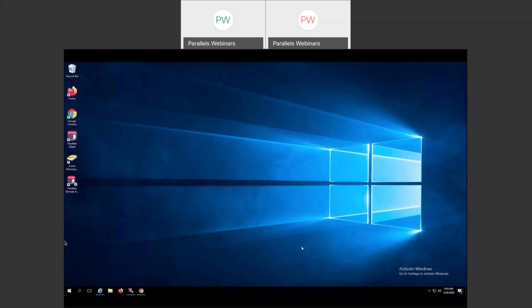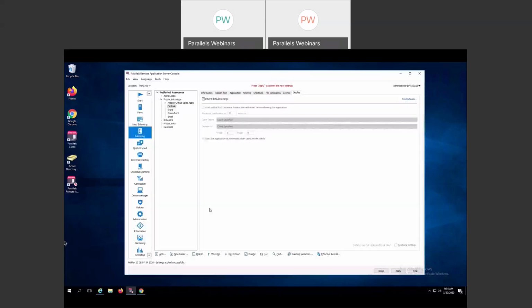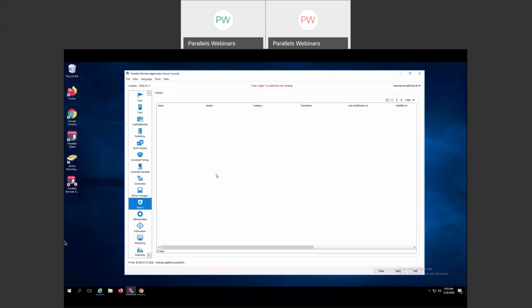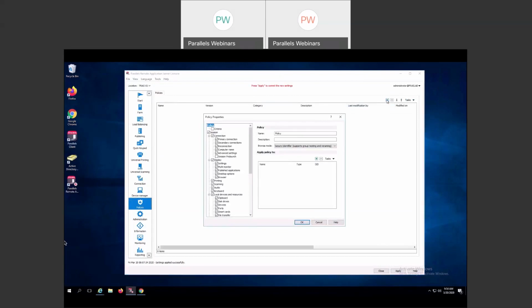And I keep thinking of cool things. There's one other little topic I want to show you, actually two others real quick. If I go back into the administrator console, I go down into policies. You can do this on the client directly, but it's always better to centrally control things in policies. I'll just go ahead and add a policy.